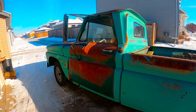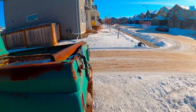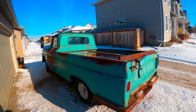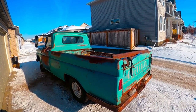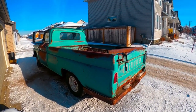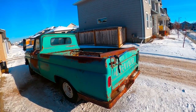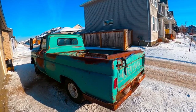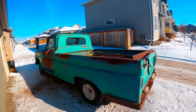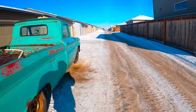I do have her soaking right now. Some penetrating oil in there. Maybe it'll give when we come back, but I don't see any sense in starting with it right now. I did notice that there was a bunch of wiring disconnected under there from the coil and so on and so forth, so it gives me a little bit of hope, not knowing how long it's sat without plugs in it. Let's take some of that hope away. Anyway, that's where I'm gonna end this video off.